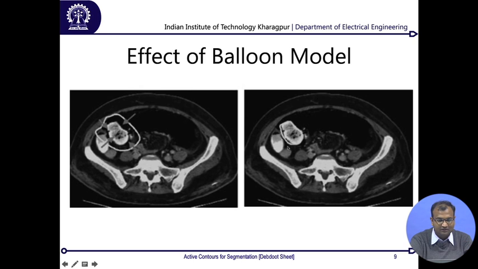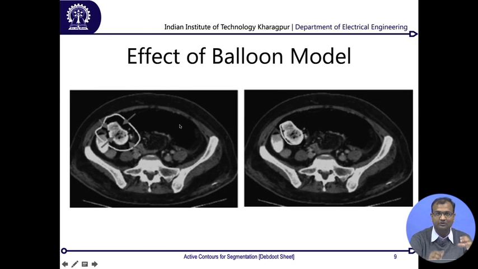Now if you are not using a balloon model, in the general case you will have a contour which will just be spherically located over here, or there are even chances that it can actually blow out and enclose this part over here, which is not the actual lesion which is supposed to be encapsulated, because if you look over here, this is supposed to drift down and come down over here as well. So that is a wrong thing.